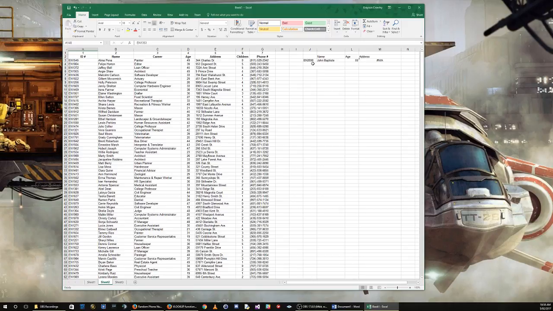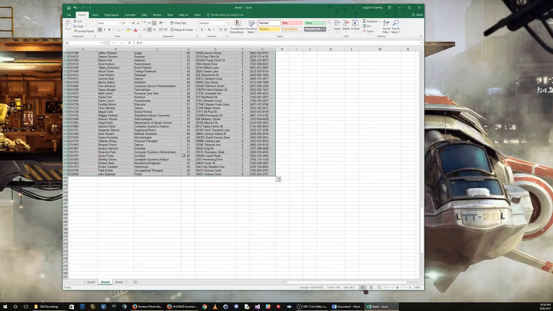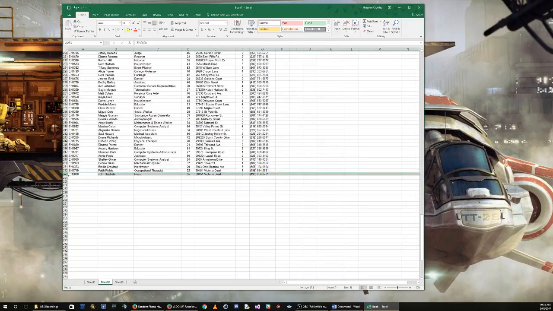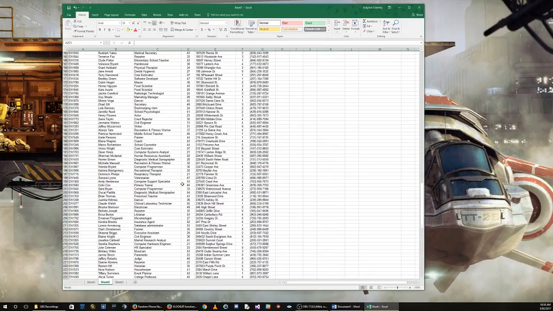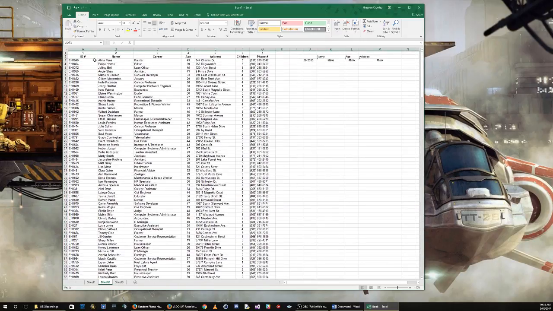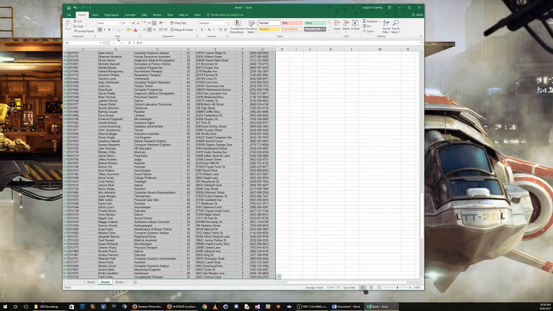So, okay, the best way, you do it the lazy way, or actually let's get rid of Mr. Baptiste. That's Control Shift down arrow.